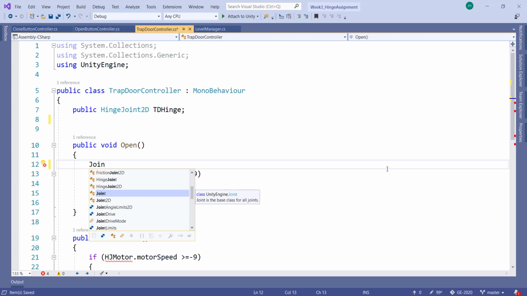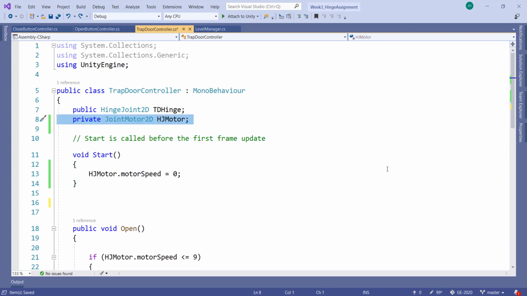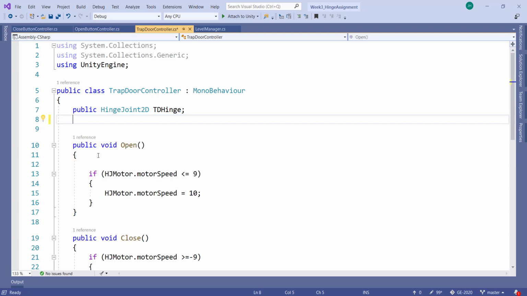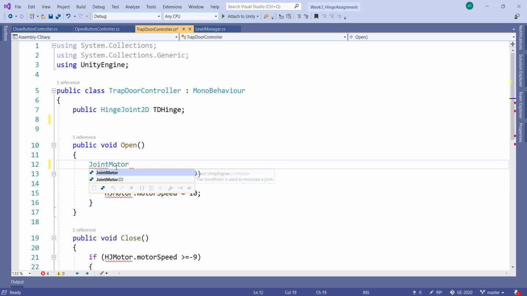It's a joint motor, I think it's called. Let me just get the reference again. It's a joint motor 2D, sorry, JointMotor2D. So I will create a variable of type JointMotor2D, and I'll call it the motor.